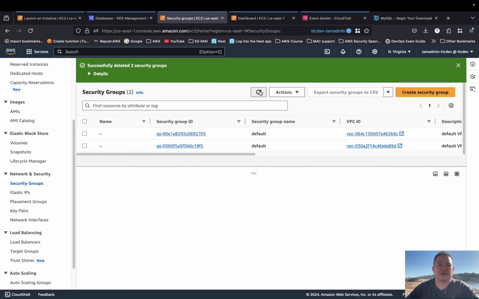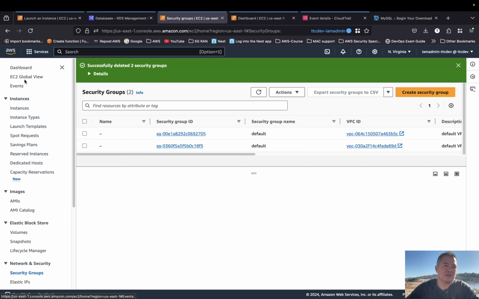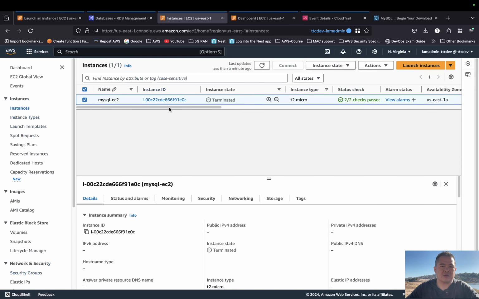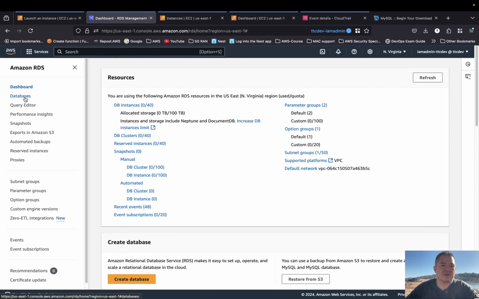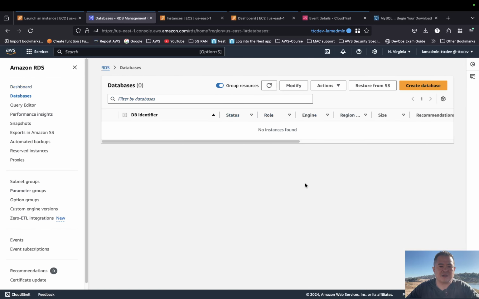Refresh, and that's done. Okay, so no more EC2 instances, no more security group. Refresh that, that's terminated. All right, and then no more RDS. Go back to the dashboard, go to our databases, and nothing's there.